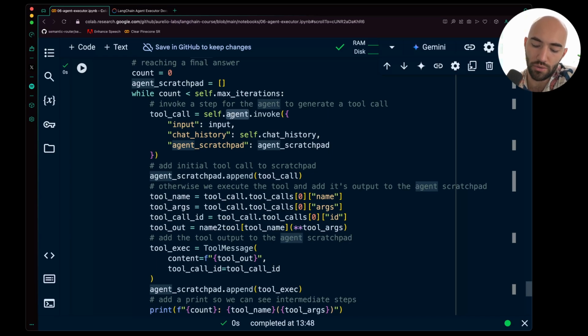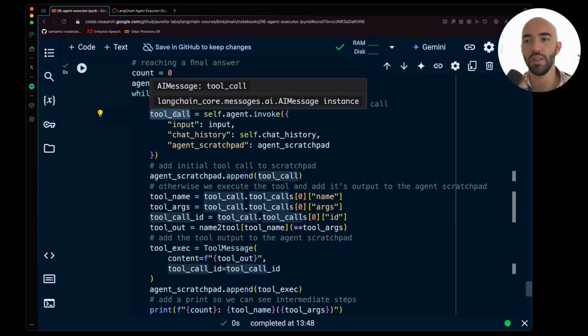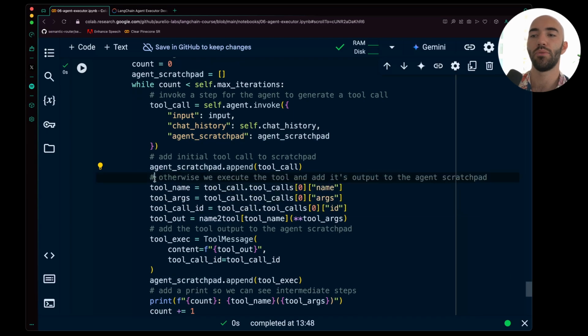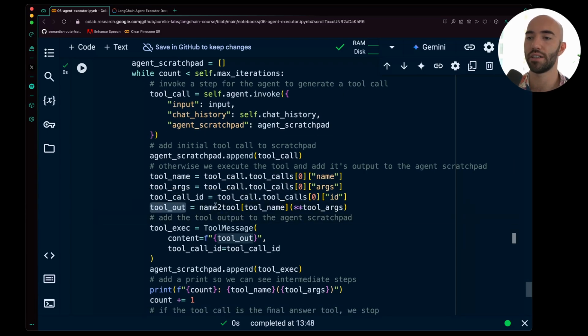So it's going to generate what tool to use and what parameters should go into that. And that's an AI message, so we would append that to our agent scratchpad. Then we're going to use the information from our tool call, so the name of the tool, the args, and also the ID. We're going to use all of that information to execute our tool and then provide the observation back to our LLM.